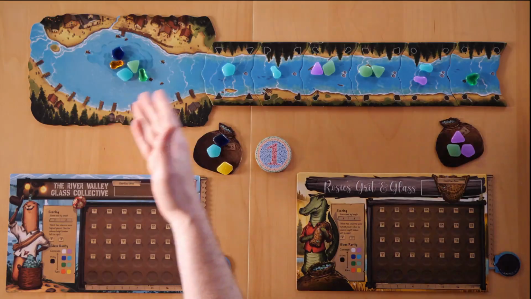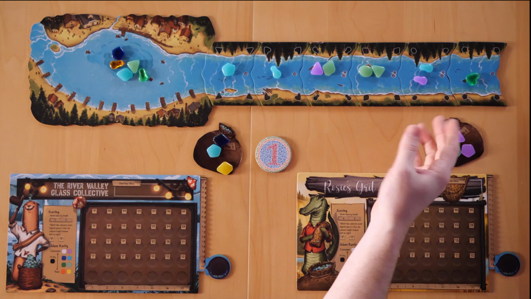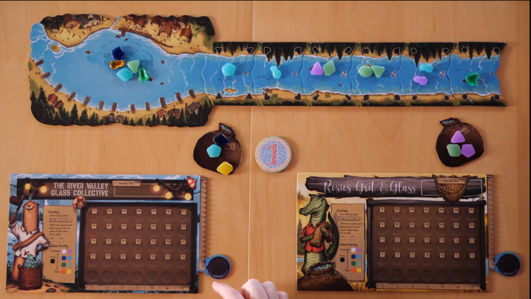But the general idea, like I said already, is you're gathering glass. You're going to be gathering glass from the river, hence the name of the game, and then placing it down onto your personal player tableau until one player has 17 pieces of glass, which will trigger endgame. You're going to go ahead and finish the round, all players will take one more turn, and you're going to see who scores the most points.